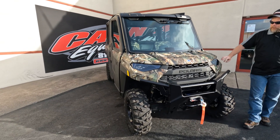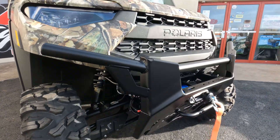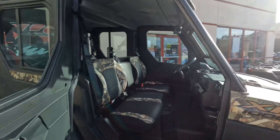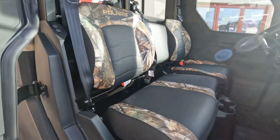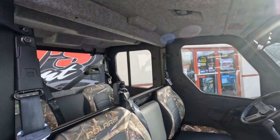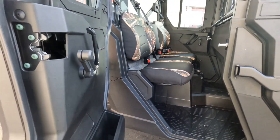Great features on this. Polaris upgraded to LED headlights. You've got the Polaris 4,500 pound synthetic winch with auto stop, which is great if you're gonna throw a plow on there. Windshield, windshield wiper, crank window doors, nice seating up front, cupholders galore, storage, plenty of room for you and your passengers in the back to go hunting, go riding, or just take the family out to do work around the property.